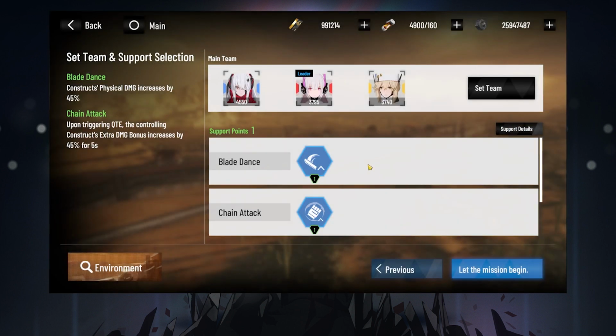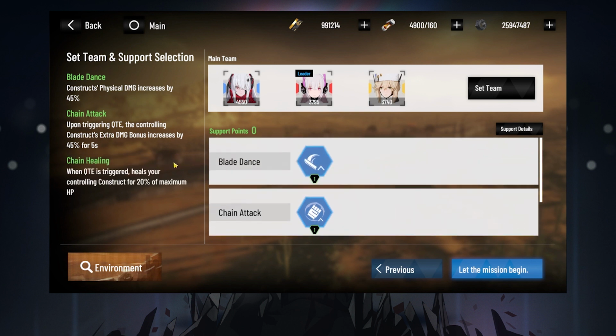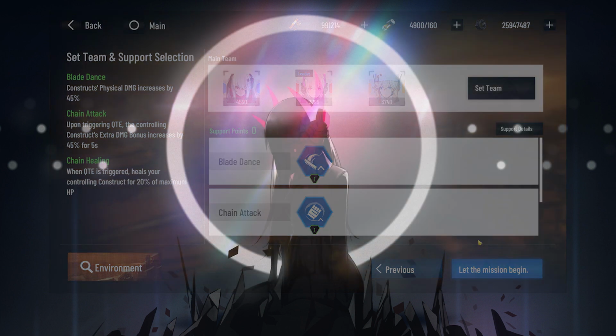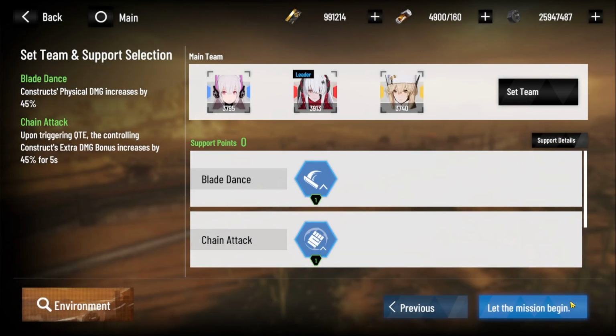Now notice how you'll get 45% extra damage straight up when you call in a QTE attack. It's like a super Da Vinci. If you also grab the healing buff, then you'll be doing so much damage and also never die. In order to stay true to what I said about having no gear, the BP will not hit 4500 in my case, so I will not be taking the healing buff.